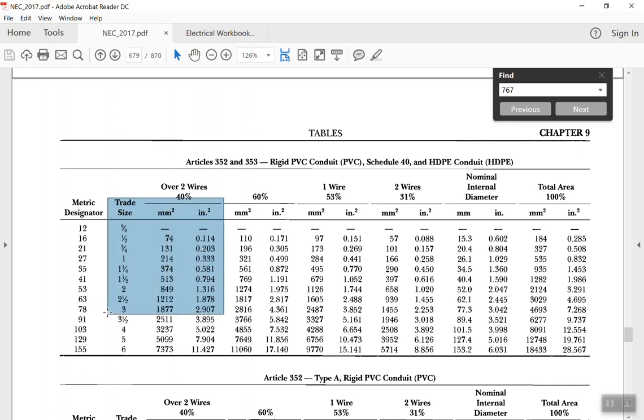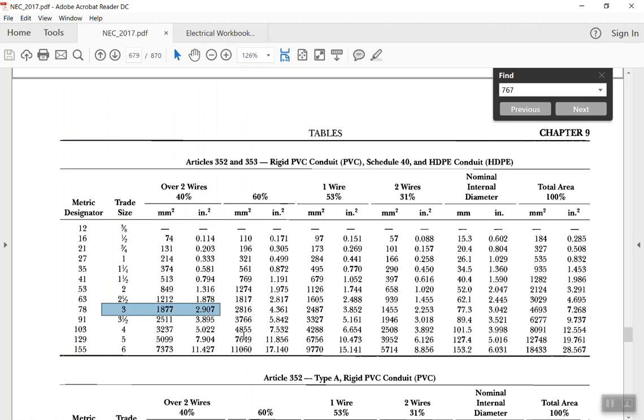So what that means is that a 3-inch PVC, Schedule 40 PVC, can handle almost, well, 2.9, almost 3 square inches area of conductors inside of it, right? So this can obviously handle the 2.05 that we came out with.